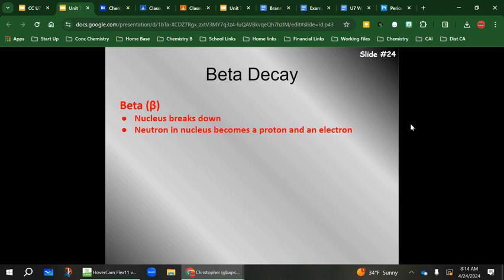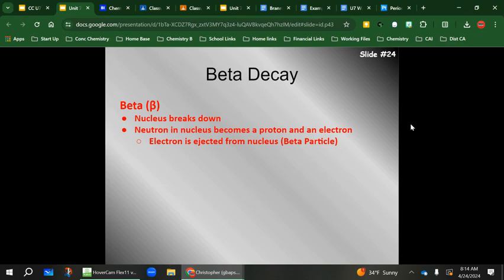What's the problem with that? There shouldn't be an electron in there. Well, neutrons are fine in there, but electrons shouldn't be. So that electron gets shot out of the nucleus. You don't belong here. Get out. Go away. Okay? Now, when that happens, ladies and gentlemen, that electron is what we would call the beta particle. It's the part that goes off from the nucleus, and with it, it takes energy. Energy that can be harmful to you.